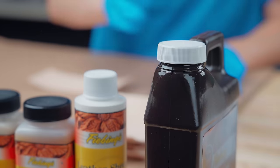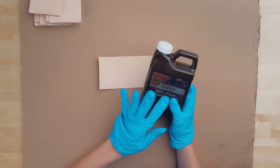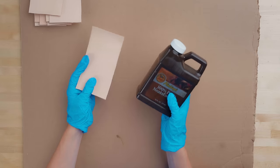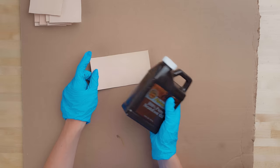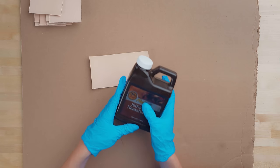So we would recommend at least wiping it down with a dry rag. Now that the leather is clean, we would recommend applying some Neatsfoot oil to condition the leather. Because leather dyes tend to dry out leather and leave it brittle, we suggest this step as a way to keep the leather soft. Neatsfoot oil can also be used in other steps of the leather crafting process, so it can be a very versatile product.